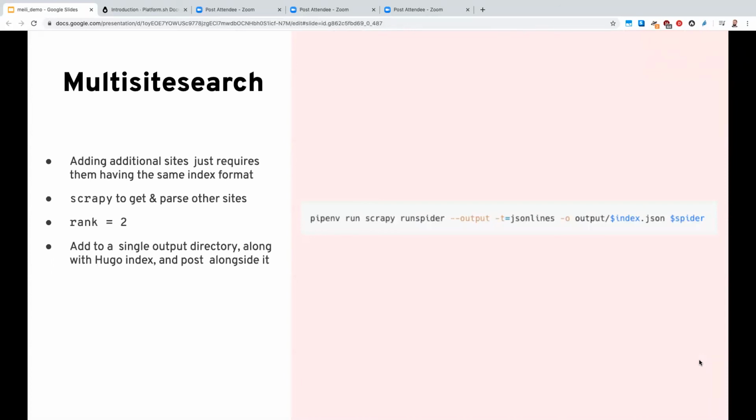So in our case, the way that we've implemented this is, for the time being, we're actually taking a list of domains. So that's our community.platform.sh, api.platform, the regular platform.sh, and our templates organization on GitHub to have their own scraper. So we're going to take this Python library called Scrapy, and we're going to use it to get each of those URLs, crawl every single page, and then parse together that same format, that same index format that we built with Hugo. And so we can do that during our build hook in our search app.